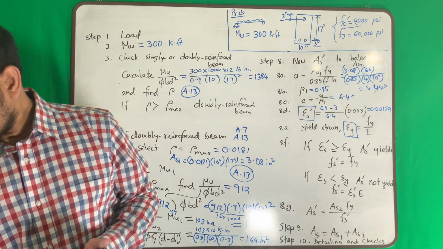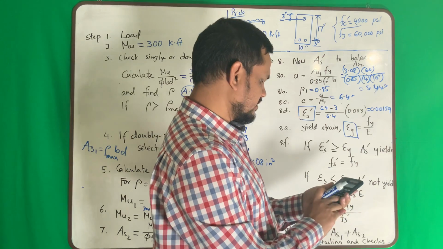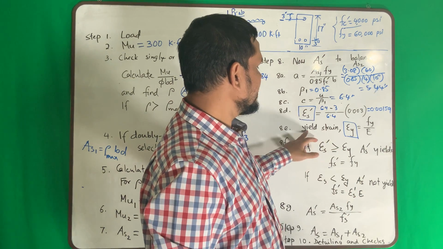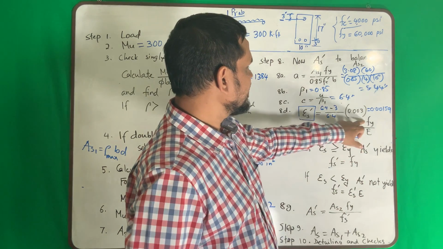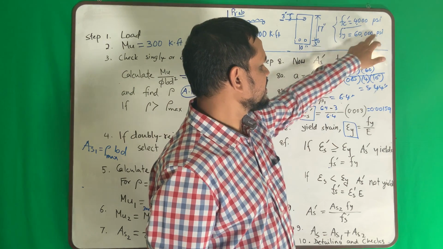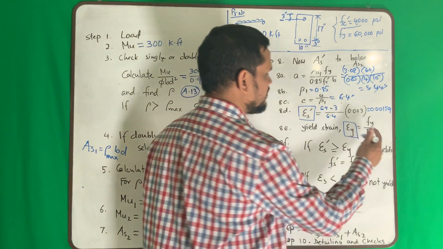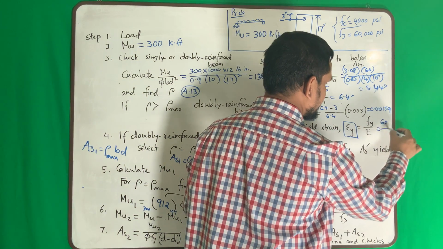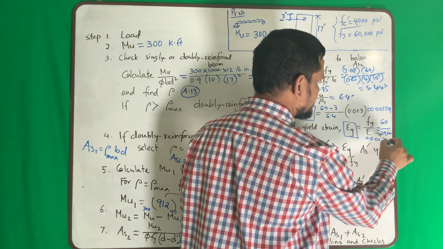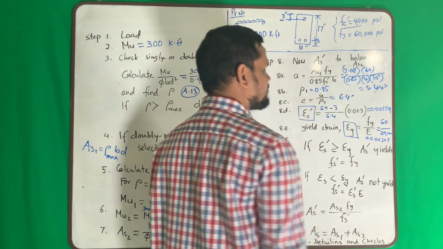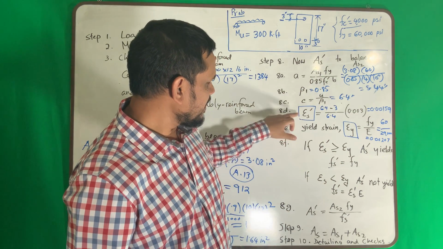Let me check with your book. It's very difficult to find it. Okay, solve it here. Then what is my yield strain? Yield strain means yield stress divided by modulus. What is our yield stress? 60,000 psi. What is our modulus? Always 29,000 ksi, so we will use ksi. So 60 divided by 29,000, and I already memorized this number. This is 0.00207, because these are very common values. I did it many times.